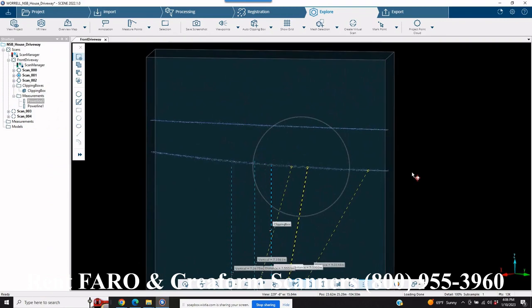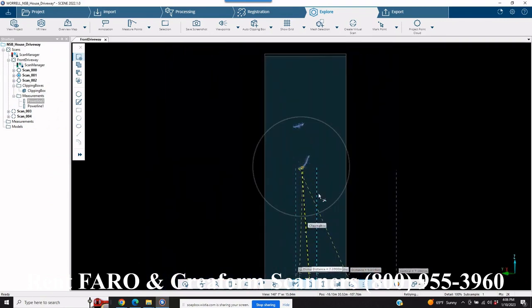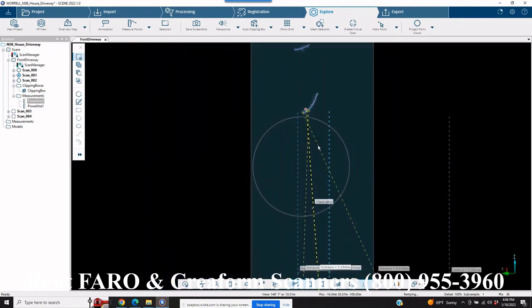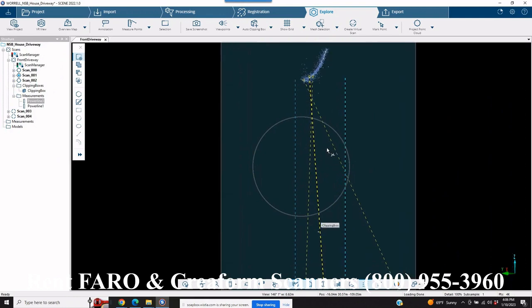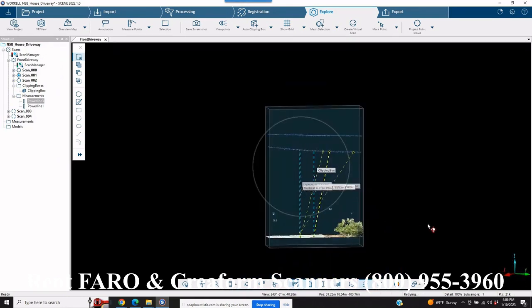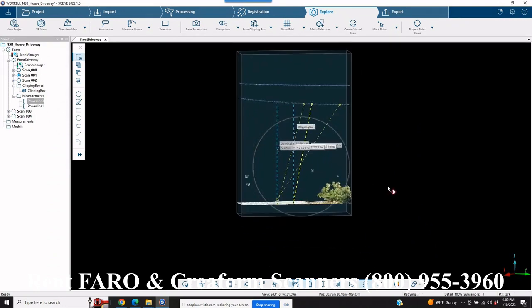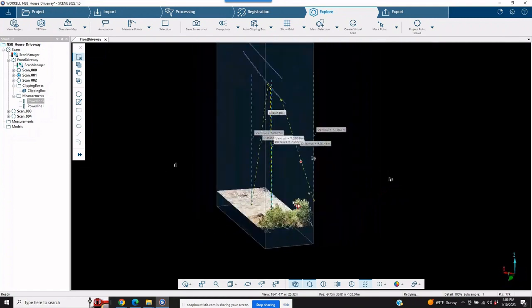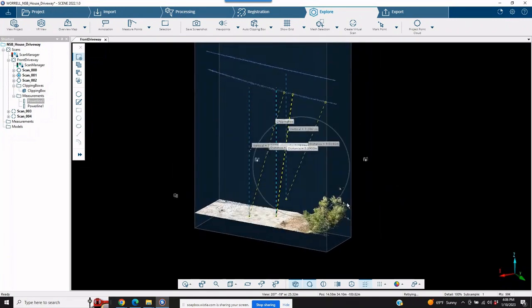Again, that's always a good thing to check, regardless of what kind of measurements you do: make sure that you've grabbed what you think you're grabbing and not something behind it. If you're in 3D view with all the points in the point cloud, that can be a bit of a challenge, so always look at it from different angles. But again, 3 different ways to measure the same thing.